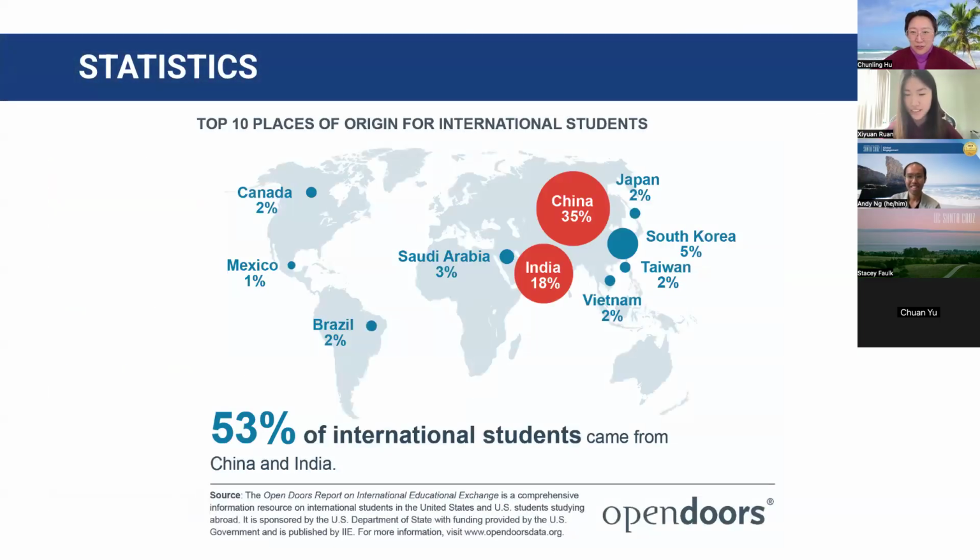Before we start, statistics show that China is still the top sending country of international students, and California especially is among the top destinations for international students from China. So it is very likely that each of us will have many opportunities to meet Chinese students, and that's why we are here to learn to say their names.